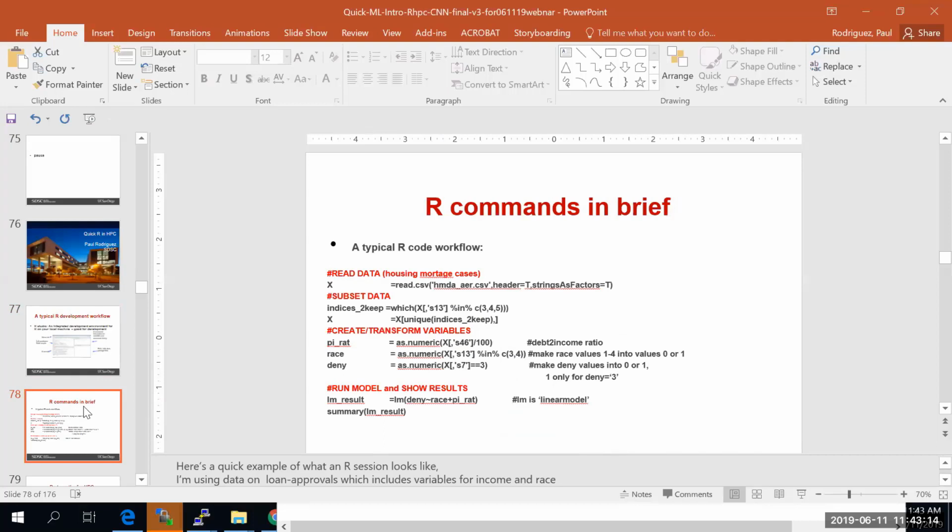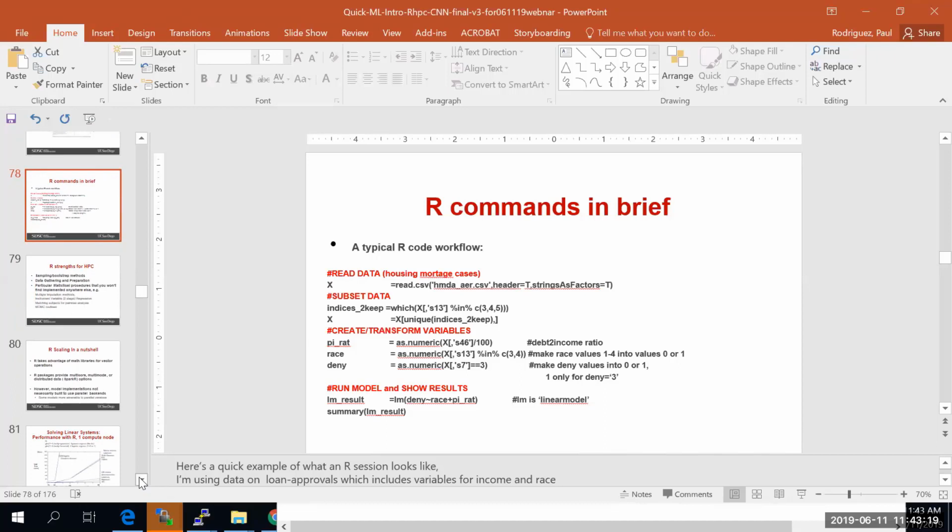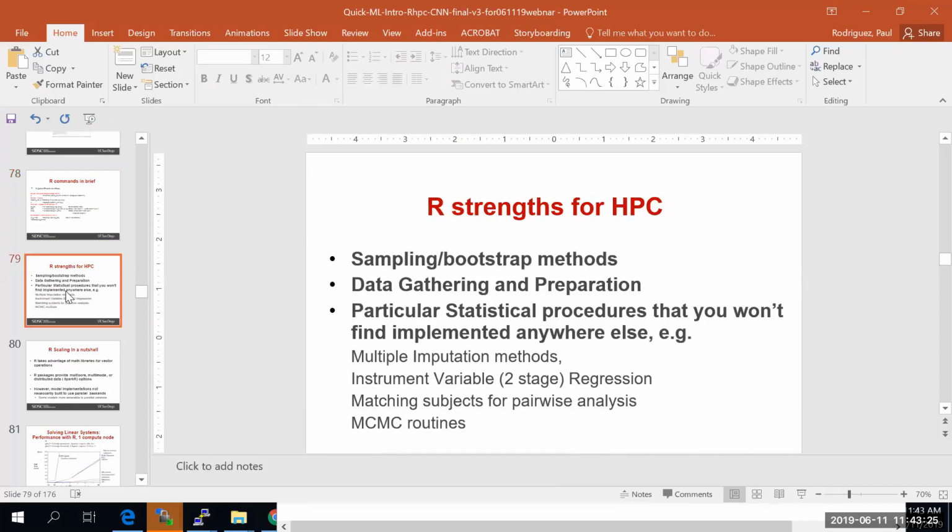If you haven't seen R before, it's really a statistical programming language. It has all these kinds of nice built-in functions. The reason people like R is because it has a lot of statistical functions. It's really developed by statisticians.